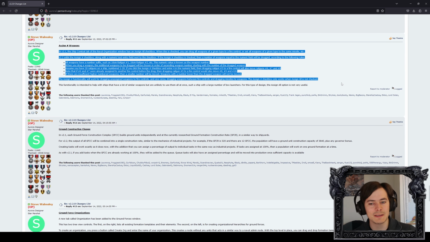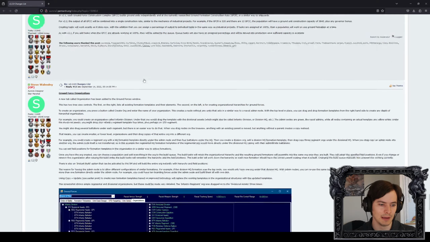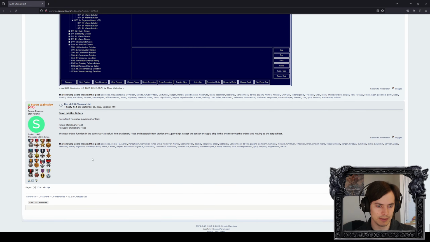This I don't quite understand, but essentially it's improved the way you assign weapons to weapon control systems. What are they called? Fire control systems, which is going to be really nice. Ground force stuff, not really the most interesting to me.